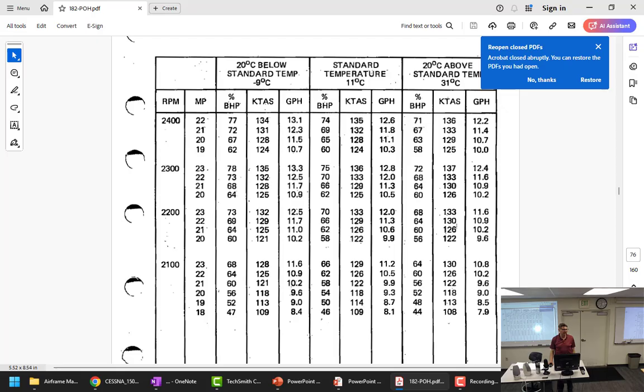Follow? Okay, my point being that as you go up in altitude, to compensate for a loss of density in the air, you have to either increase your RPM or increase your manifold pressure. Hopefully I tied that in okay. Questions on that? I don't know what you said, so I wouldn't even know what to ask.